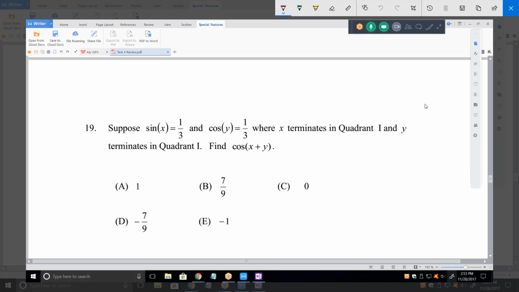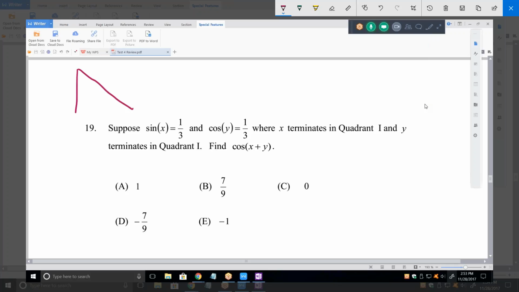Okay. This looks very, very similar, right? Almost the same thing. Only different numbers, different quadrants, and different sum and difference formula. Last time we were working with the sine of 2 different angles. This time we're going to be working with the cosine of the sum of 2 angles. So what's my first step? Always remember when I say what's the first step in trig, it's almost always draw the triangle.